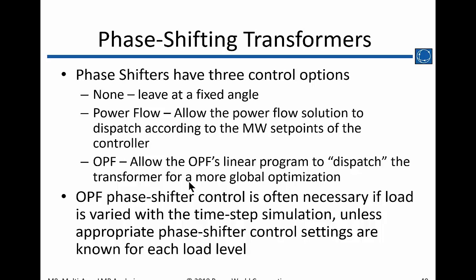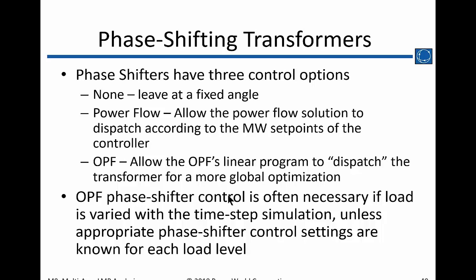Kind of the danger in doing it is that it could dispatch to a place that makes the power flow solution kind of unstable, because usually phase shifters exist to divert flow away from weak parts of the network, or they might also exist to minimize circulating megawatt flows. And actually with the circulating megawatt flow problem, putting them on OPF control might actually help. But if it's a voltage issue where a phase shifting transformer is trying to keep flow off of a weak part of the network, then this could cause a failure.